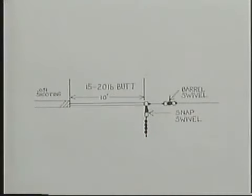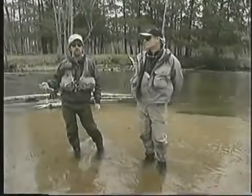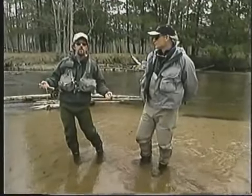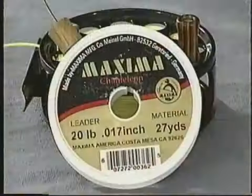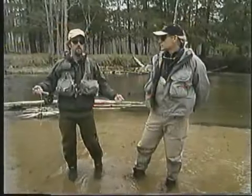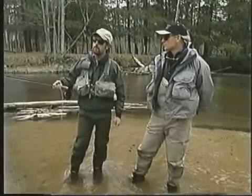But anyway, off the shooting line or the running line usually runs a butt section that's usually about as long as the rod. I think that's a good place to start with your butt section for the chuck and duck. And you can run 15 to 20 pound stiff mono like Maxima. Although today some of the guides have been talking about using fluorocarbon for this butt section, so as not to spook the fish.